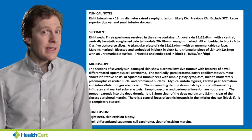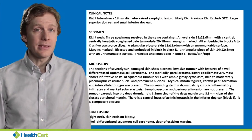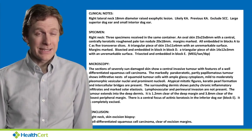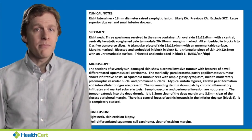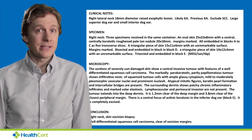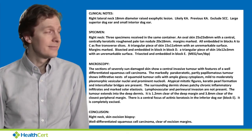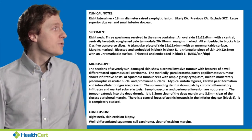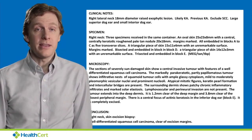And I was very careful, probably took twice as long to do as something I would normally do anywhere else on the body. I made sure I used loupes because you need to be able to keep your eye out with magnification if you're going to work in these dangerous areas. You need to be able to see what's there in case you see a nerve. You can't put your knife through it. This patient was reasonably lucky. He showed no evidence of lymphadenopathy either.